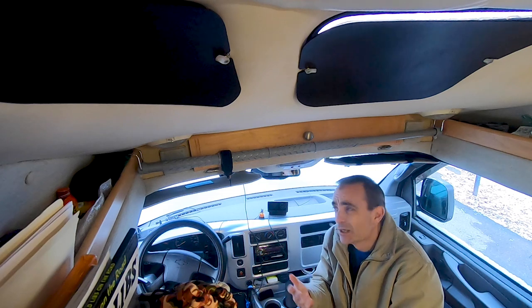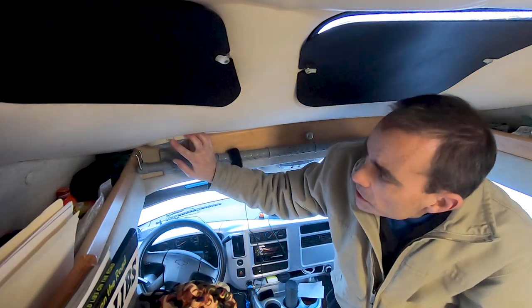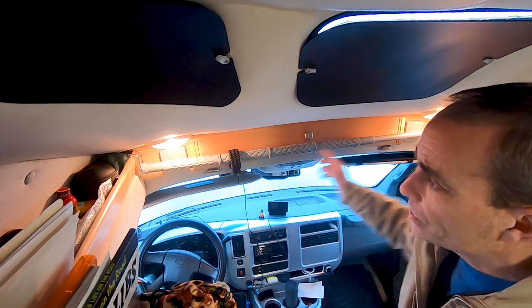Another lighting project I've been wanting to do — and quite honestly procrastinating about — is replacing the bulbs in the puck lights. We have two up front in the cab of our Class B, one identical unit down in the storage bay underneath the vehicle, and three small reading lights in the back. I've never really liked those reading lights; they use up more battery power than they're worth considering how much light they give out, and they give off a lot of heat. But it's a pretty simple procedure to replace them.